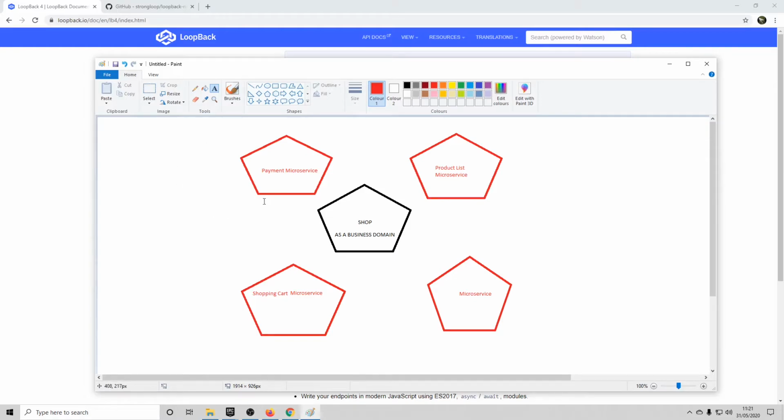So, why this is important: you can think of it as if our payment microservice goes down, our users are still able to browse the products and add them to the shopping cart. They cannot pay for them because the payment microservice is down, but our application is still running and has some level of functionality available for our users. So this is really what they mean by building a microservices architecture.